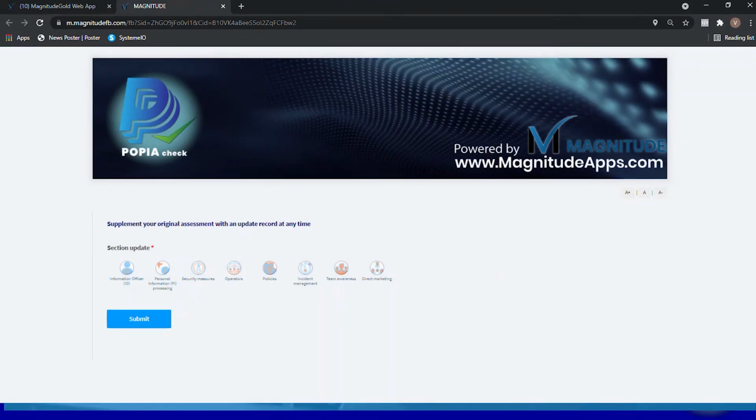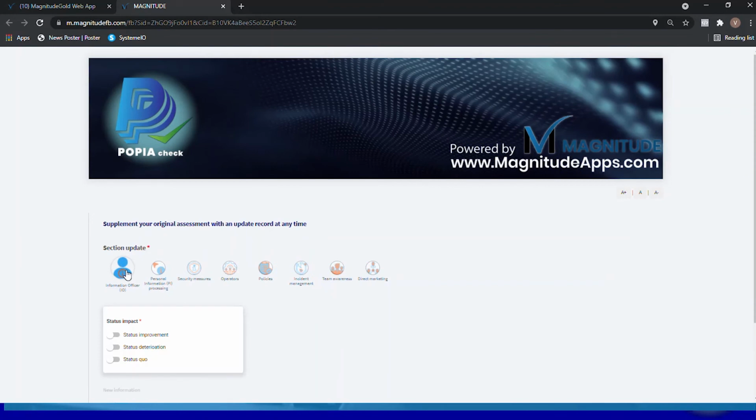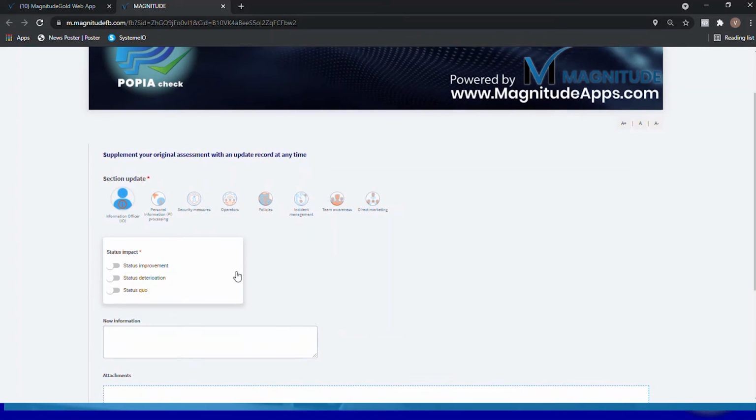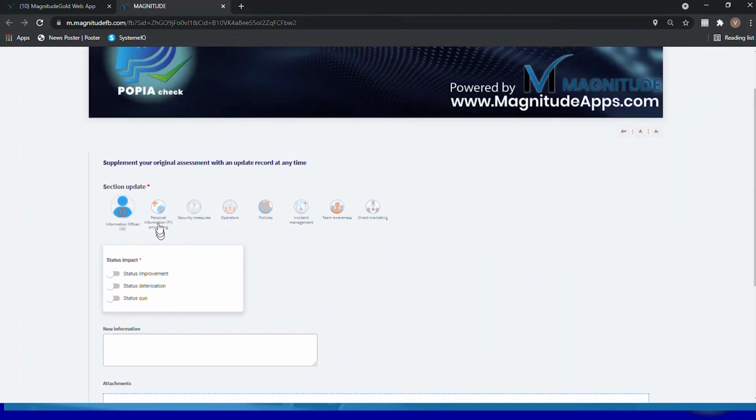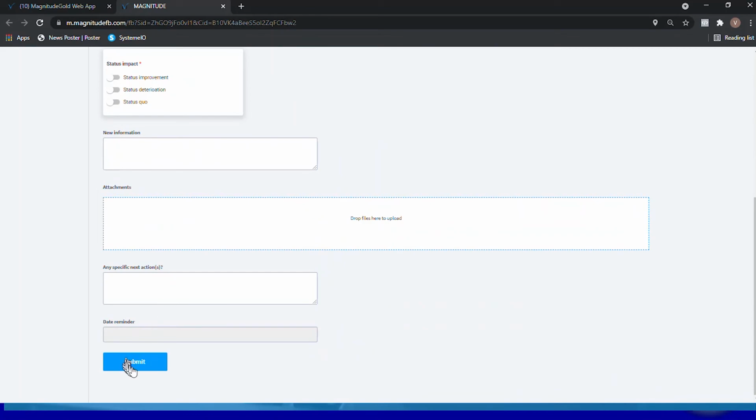We select the area of the record that we would like to update by clicking on the relevant icon and then completing the form as it unfolds below us. So what you might imagine is that it is entirely possible that over time you may have multiple updates to a particular open record, master record, and that's completely legitimate. Whether those updates fall under the same category heading or various category headings matters not to the system. You're just doing what you have to do and pressing submit when you're complete to log that record to the master record.